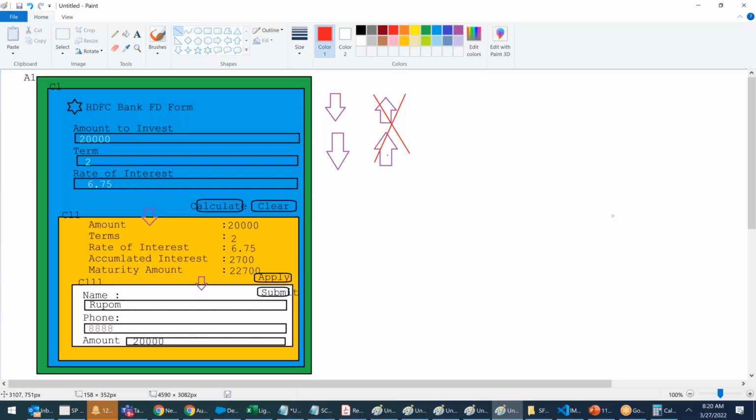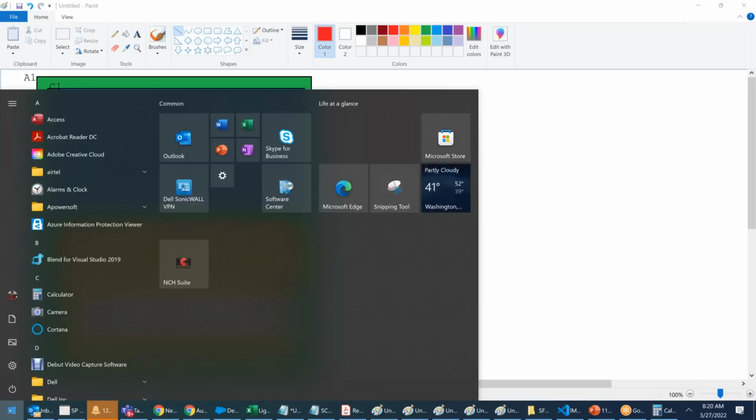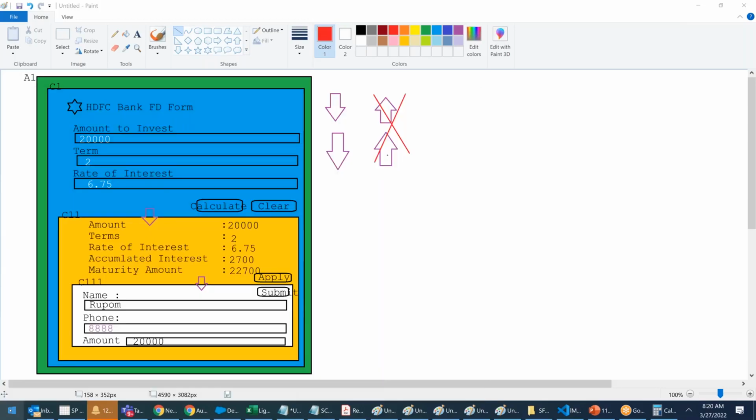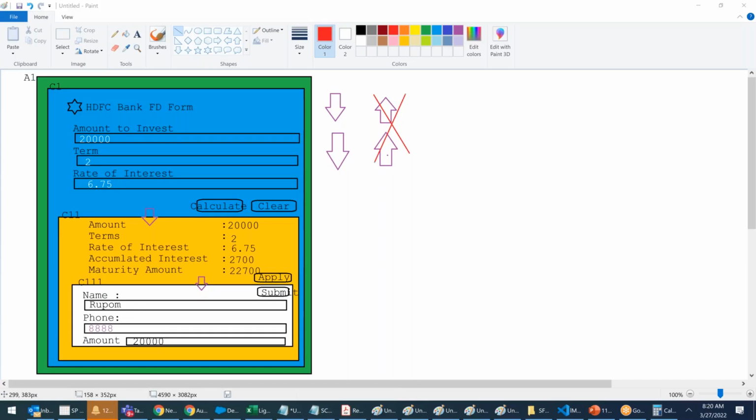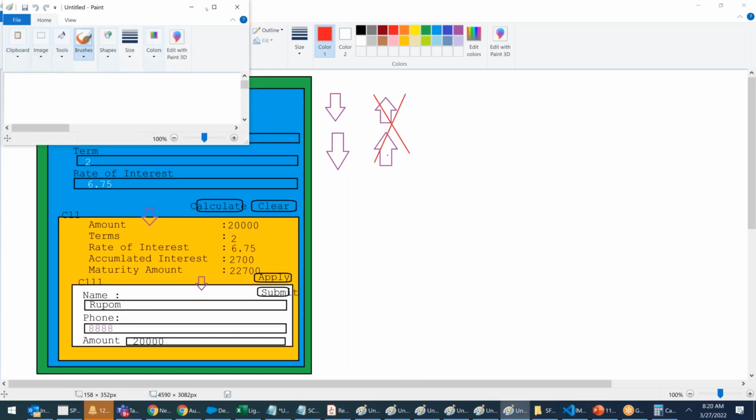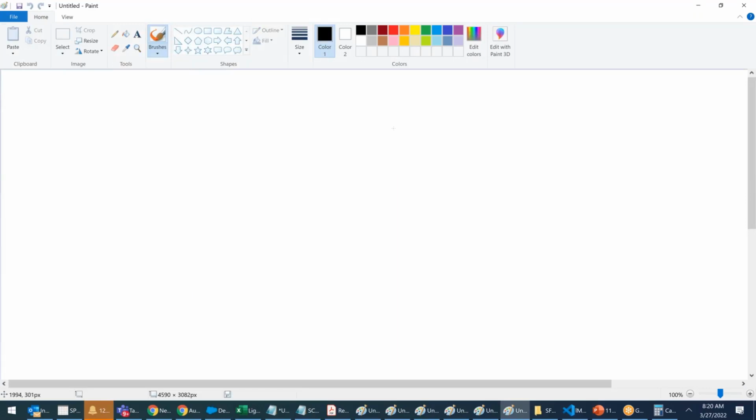Now, the next concept is called interface. Let's understand this.